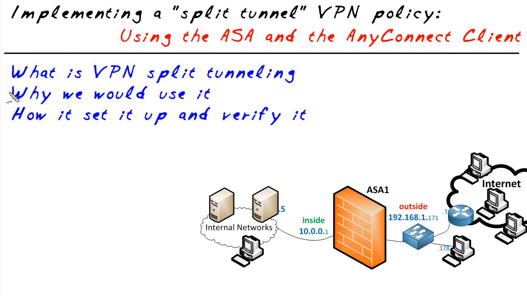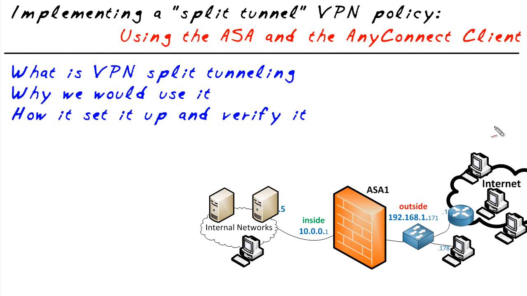Our next question is, why exactly would we set up split tunneling? Why would we tell this VPN client to only send traffic for the 10 network over the tunnel and send everything else in the free? One big reason is overhead on this ASA right here. For example, let's say Bob, the user, is streaming a sporting event. So he goes out to a website and he's doing a live stream or near live stream from that web server. If he does it through the tunnel, the ASA is going to have to do this.